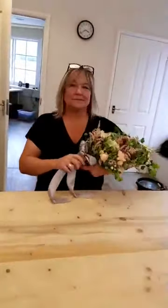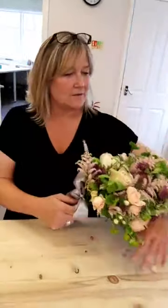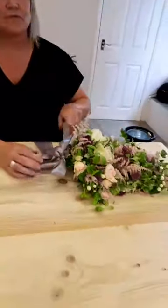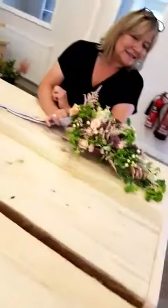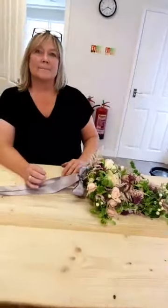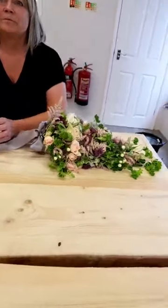Hello Kerry! What have you made today? I've made an overarm wedding bouquet. Wow, that's beautiful! And this is fully wired — everything is wired in it. So that was a new one for me, I've never done that before, and I loved it. Apart from the fingers after doing all that wiring! It is stunning. It's a really nice way of having a sort of overarm design that's wired so it lasts longer than a tied bunch, and much easier for the bride to hold. I've seen some overarm bouquets that are much more minimalistic and sleek and modern, but I really like this because it looks quite country — softer colours and softer textures. Beautiful flowers in there today.